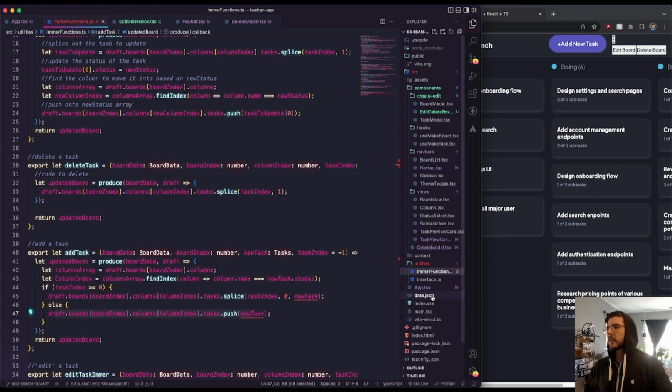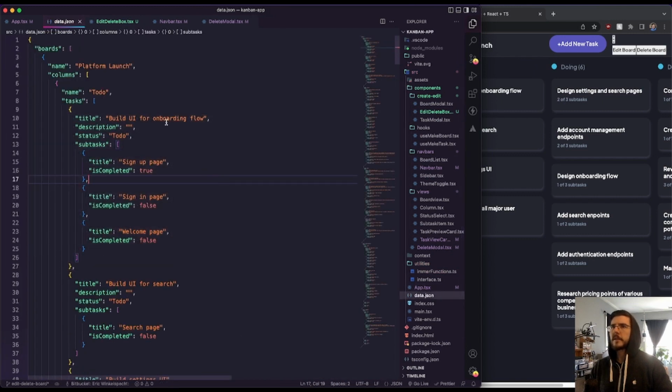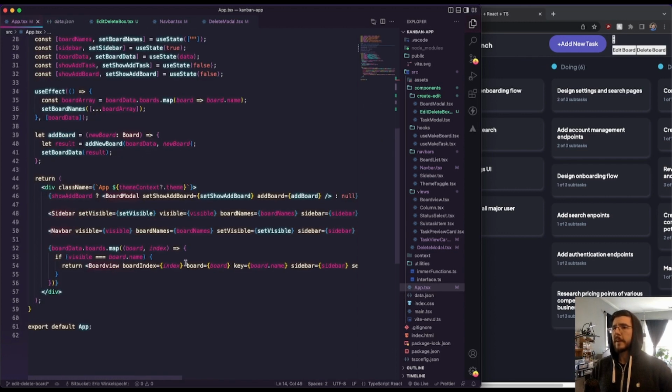So if we look at our JSON object here, this is a little bit easier, right? Because my boards are in a big array. I can search for the name, and I can find the index based on the name, and then I can delete that particular index if I don't already have access to the index. So if I'm looking at my app, right, and I cycle through the boards, each board has its own index in there, but I got to figure out where I want this to live, right?